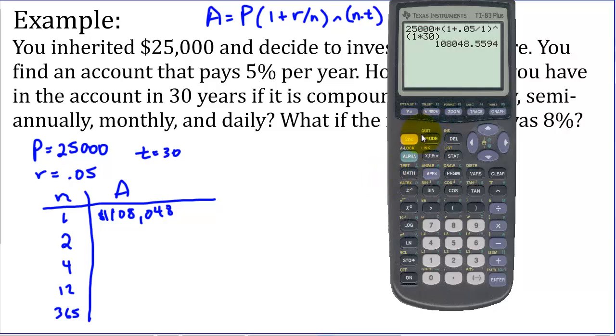Now let's look at what if the interest rate was compounded semi-annually. So we're going to change N equals 2 here. Now to recalculate, we can press 2nd and then the Enter key, it brings up the last calculation. And I want to change my N's to 2. So that's got to go to 2. And that's got to go to 2. And then I press Enter. So now we get 109,000, a little bit more, 994 or 995 if I round that. I guess this should have been 49 here if I rounded.